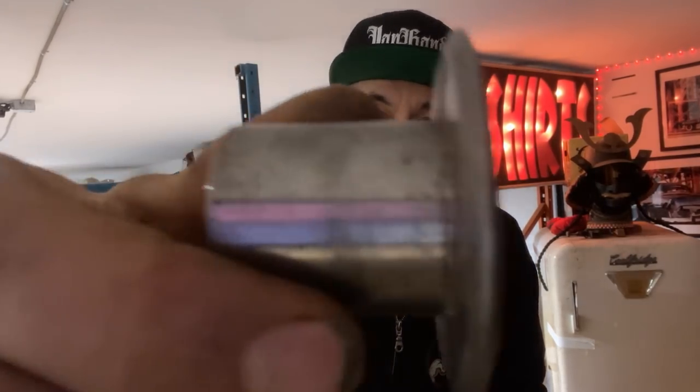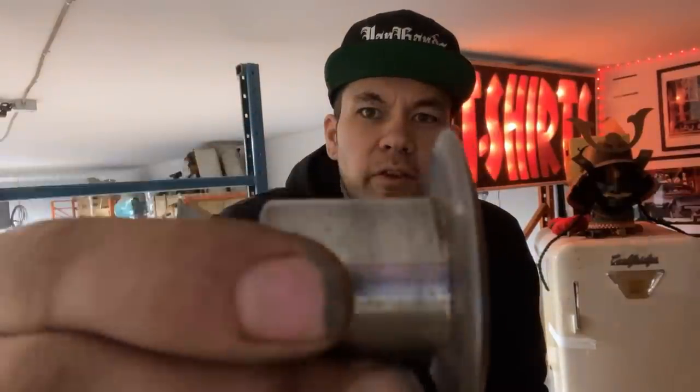All right, so I know we lost a little bit of footage there, but I'm going to explain it all right now, so hang tight. This is the tipping wheel that I used for doing the quilts on that.